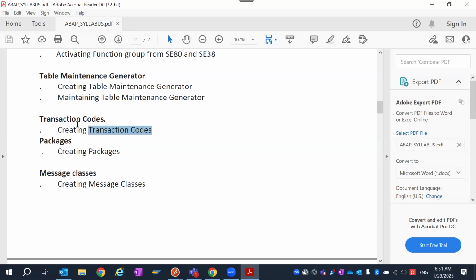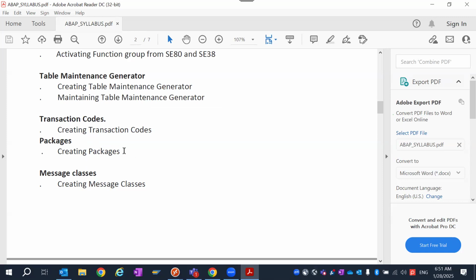In SAP we also have standard transaction codes. For creating a sales order, we have the VA01 transaction code. They will enter it and create a sales order. Like creating a table, we also have a transaction code. There is a program for creating a table too, and in that we'll create our table however we want. That transaction code is SE11. How to create that kind of transaction code, we'll do that also.